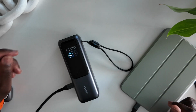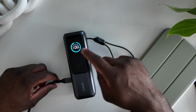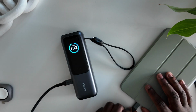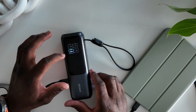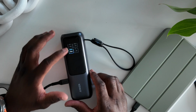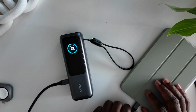About 15 watts. So as you can see here, at first it was over in C2 and now it's over in this one here. If it can go back to there. Let me see if I click the side. Okay, yeah. So you can click the side there, and it will tell you which port you're on and what sort of output it is. So that's a look at that.